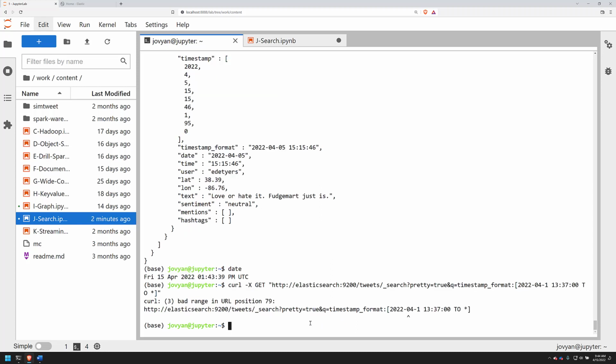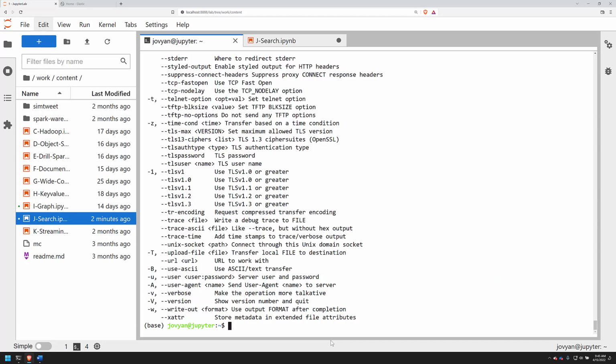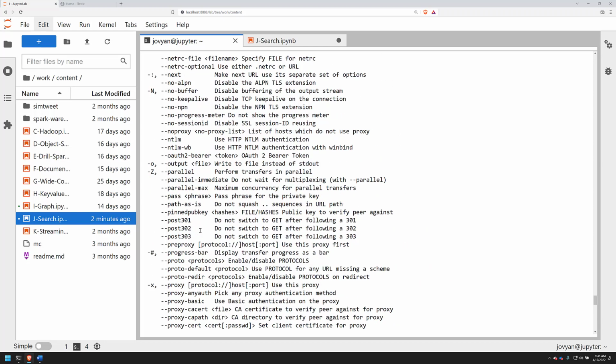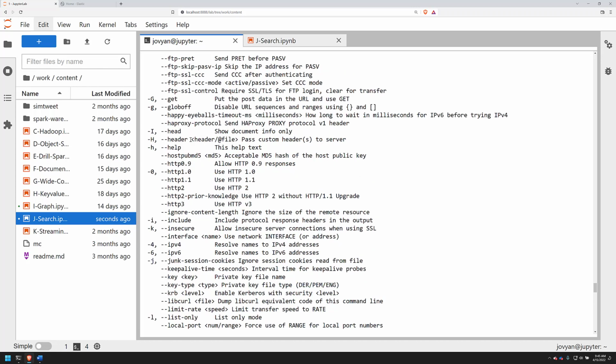Now this is probably not going to work. It's why I picked this particular example, because you're going to get this bad position where it's like, I don't like this dash, pretty much is what it's saying. So there's a way to deal with this in curl. This is not an Elasticsearch problem, it's a curl problem. And I think the option in here is one of these guys, glob off, disable URL sequences and ranges. You got to glob it off.